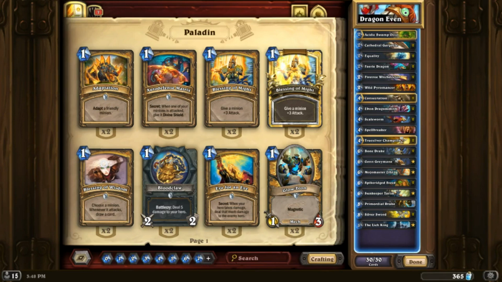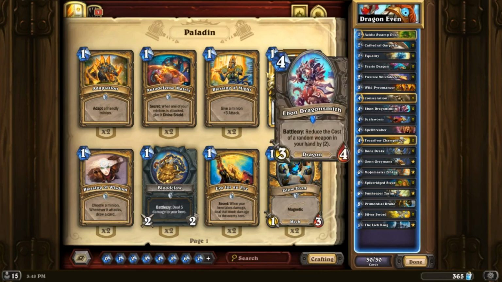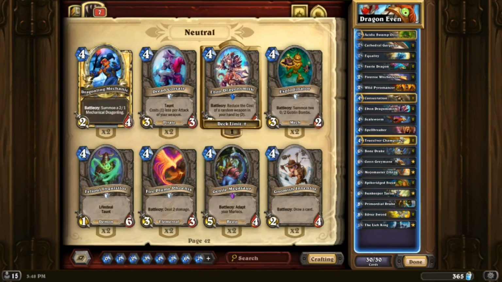So with this version, you don't really have a card that does that same job. Instead, you're trying to shore up your mid game with getting an Ebon Dragonsmith hit onto Silver Sword and getting value over multiple turns with a Silver Sword. And in theory, it's really cool.